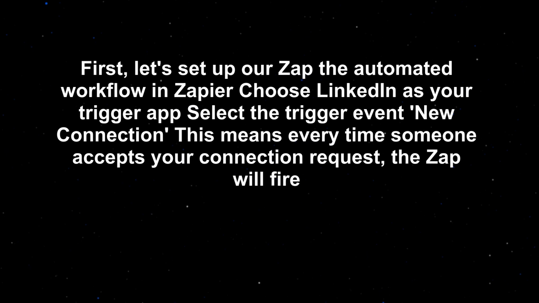Ready to ditch the tedious LinkedIn grind and turn your profile into a lead-generating machine? First, let's set up our Zap, the automated workflow in Zapier. Choose LinkedIn as your trigger app. Select the trigger event, new connection. This means every time someone accepts your connection request, the Zap will fire.